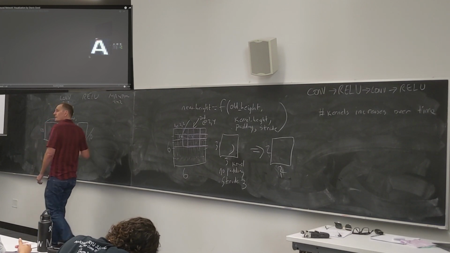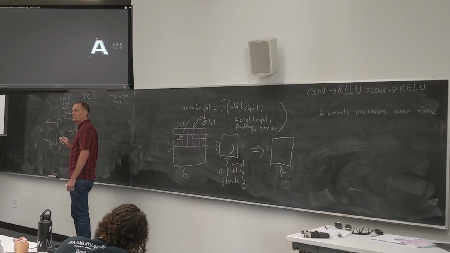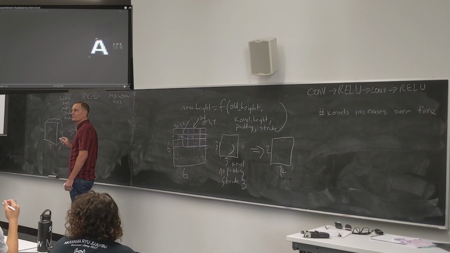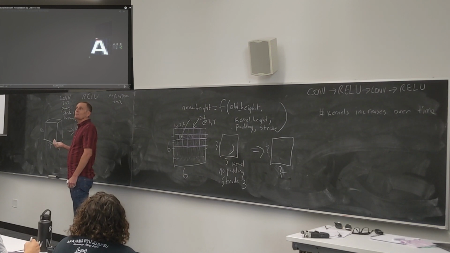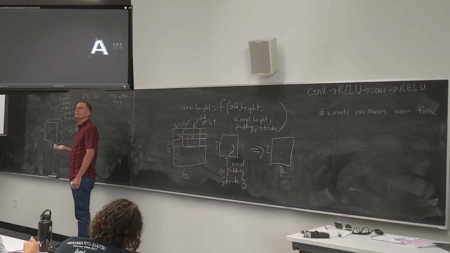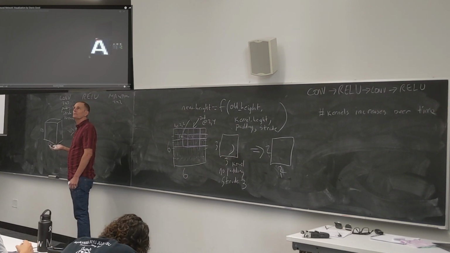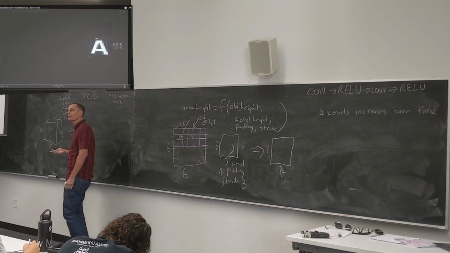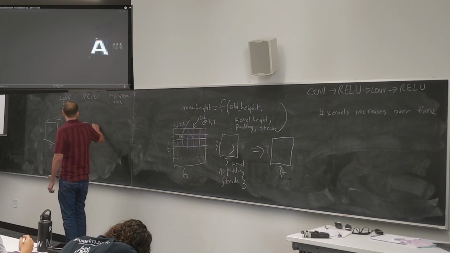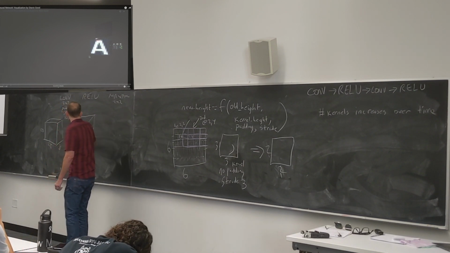Everyone get that? Make sense? Can our max pool be considered like an activation function? And then we don't need to do a ReLU. There is a nonlinearity to it. So if it were average, that wouldn't, right? But a max, yeah, I guess it could. I never thought of that.